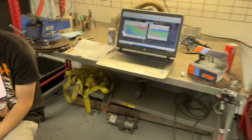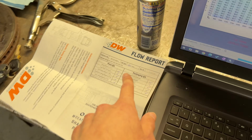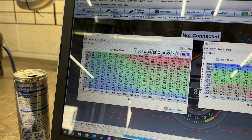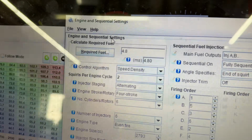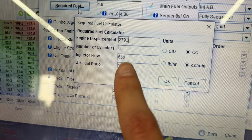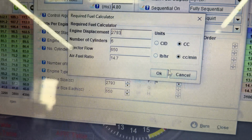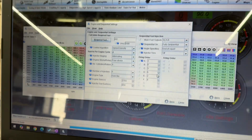So really the only thing we're trying to do right now is get some injector data. So we have some Deatschwerks 650s. When you load up TunerStudio for the first time and download the base map, you'll see this required fuel. This is where you set up your engine size, which is most important, and the injector flow rate. Those are the two main pieces and it calculates your required fuel. So that's an absolute must.